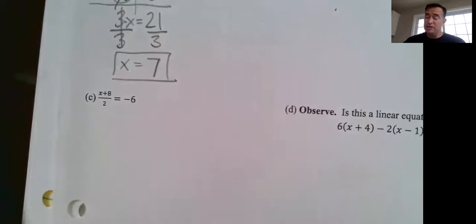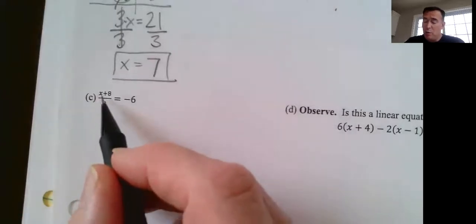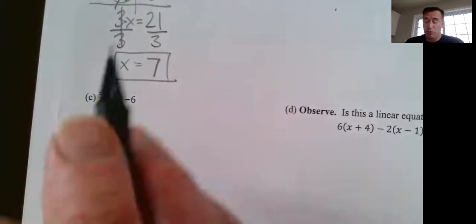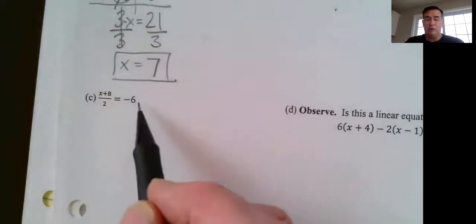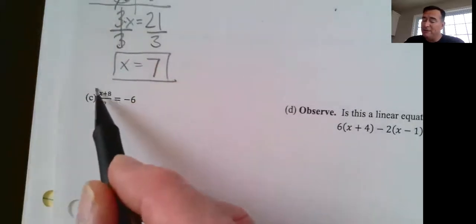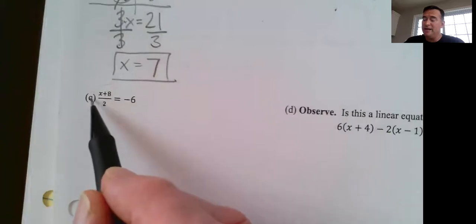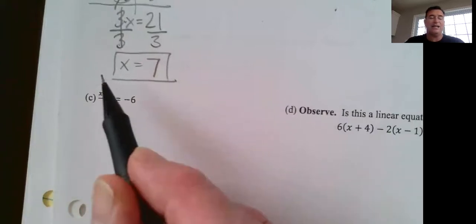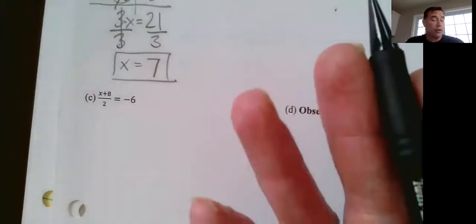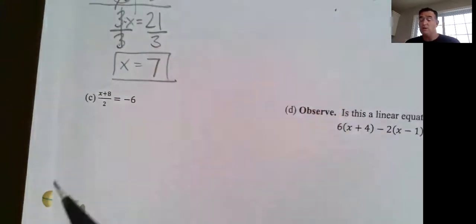So as we look at this, here's our x. We've got one variable there, and it's just on this side, so we don't have to worry about bringing anything over. We see that we can't simplify anything over here because we have a plus 8 and a divided by 2, so I can't combine anything the way that it's set up. I've got one number on that side. So now it's just about doing the inverse operations.